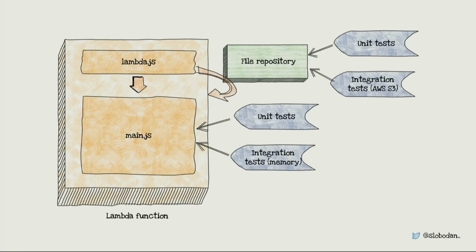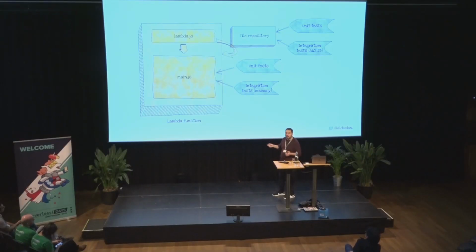So here's how that looks in practice in Alex and his team's functions. For example, they have some Lambda function that has two files. The first one is a Lambda.js file or something like that, or index.js, and that file is here without tests. It's just wiring the dependencies. And finally, it invokes some main.js function that is basically the business logic of their application. This main.js has its own unit tests and also integration tests, but it will not save files to, for example, a file repository. Instead, it will use a memory adapter to just check that integration.